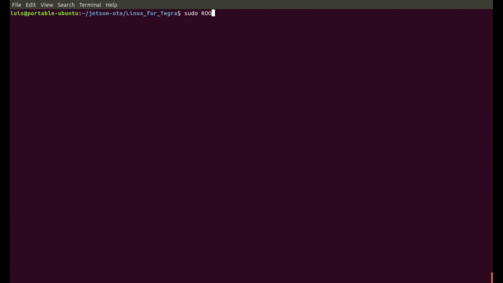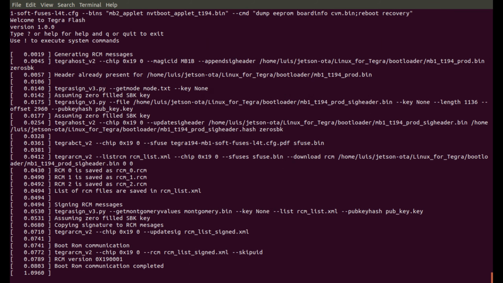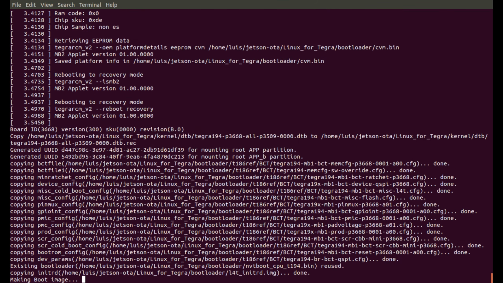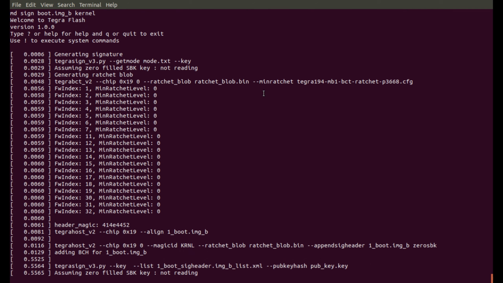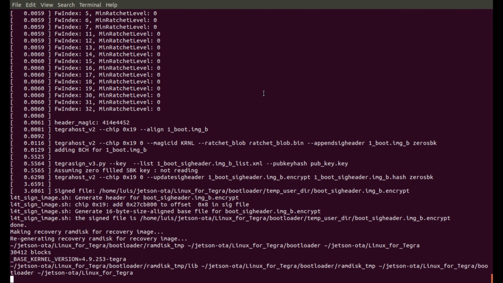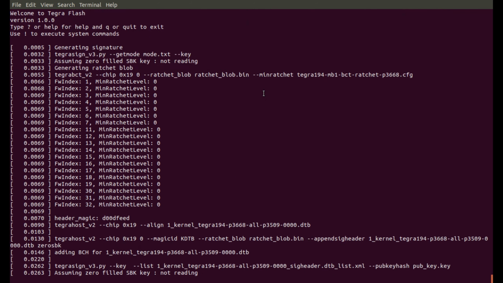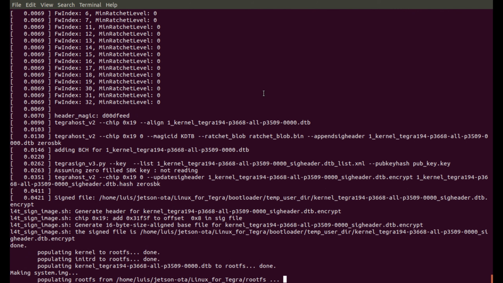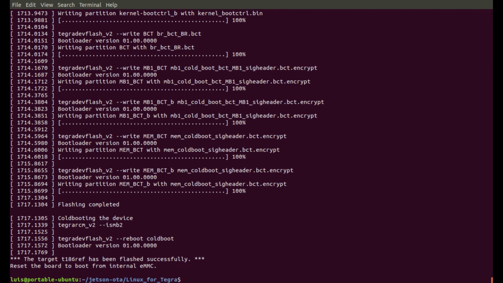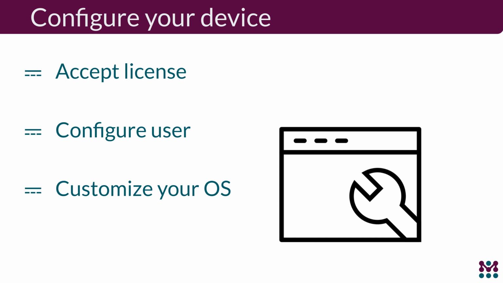The next step is to flash the system into our device. Please don't forget, you need to have a jumper in the factory reset pins of your Jetson device. The rootfs AB equals 1 flag is the one in charge of telling the script to create the partitioning we need to ensure robustness in the OTA update process. This will take some time. As soon as it finishes, please reboot your device.